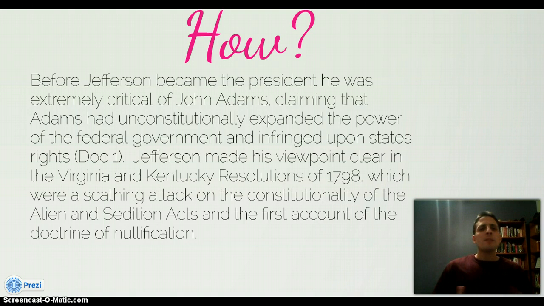Now, the other thing that you might be thinking is, how many documents do I need to use in my essay? There is no actual rule as far as how many documents you should use. But what I would tell you guys is to use as many as you can. You want to use as many documents as you can, and you also want to use as much outside information as you can within your essay.